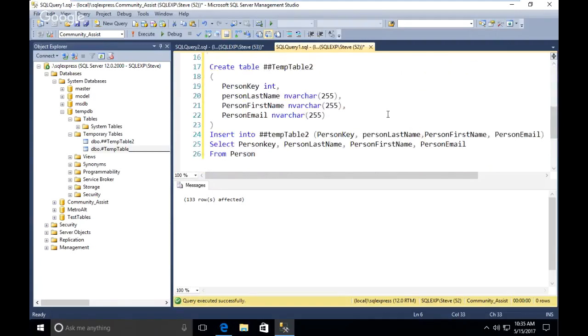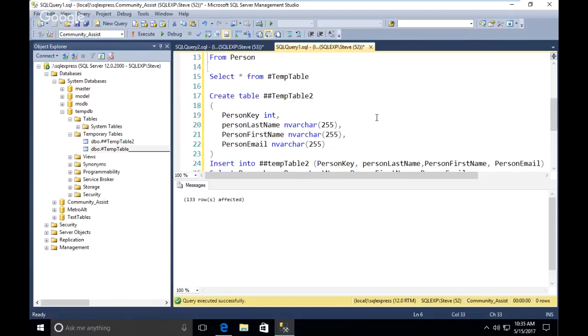Sorry, I zoned out there. So two hash marks preserves your data. It doesn't actually, I mean, you could preserve it temporarily. It's still a temporary table. The two hash marks means that it's available across sessions, whereas the one hash mark, it's temporary, but it's only available in a single session, the one where it was made. Does that make sense?